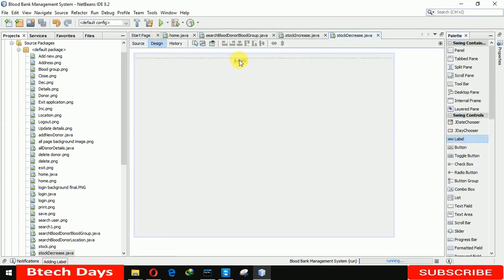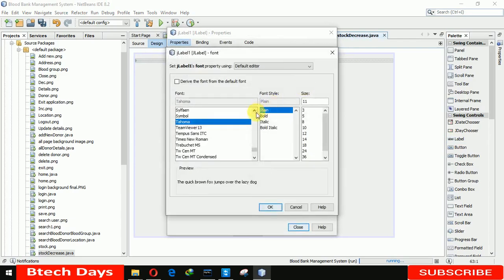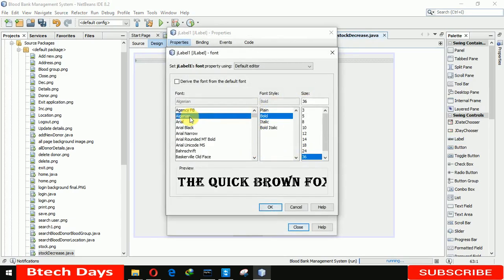Now we need a label here, and in that label we are going to write Stock Decrease. Now right click on this, properties, font bold 36, and select this.